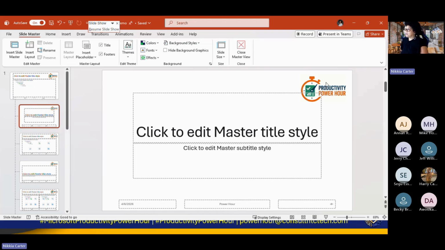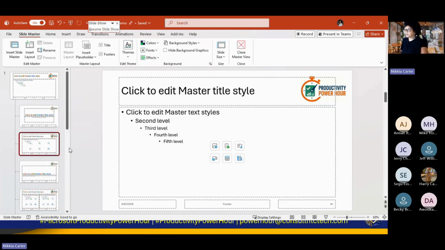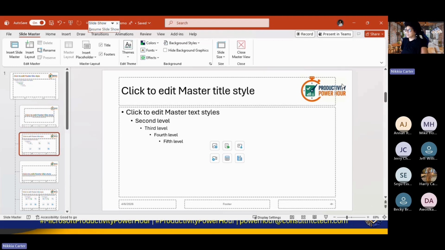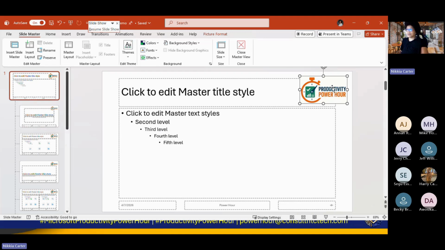Now, sometimes people forget that they put the logo into the slide master and then they come back here and it lands them on this slide. And then they're trying to click on it and they're like, I can't get back to the logo. It's gone. No, it's not gone. It's still on the first slide. So just go back up to the first slide and then you're able to click on it and adjust it.